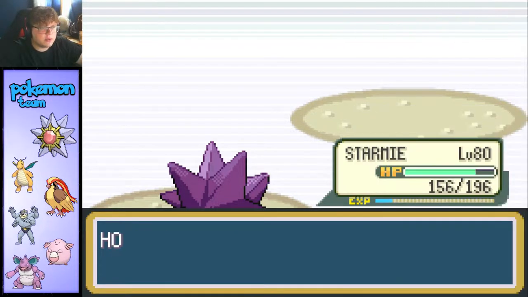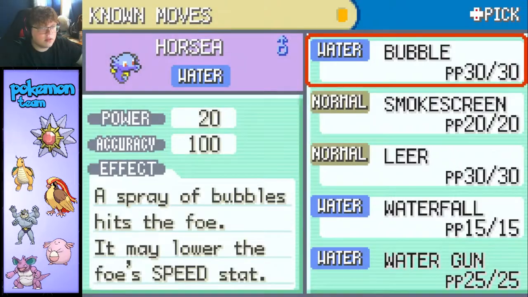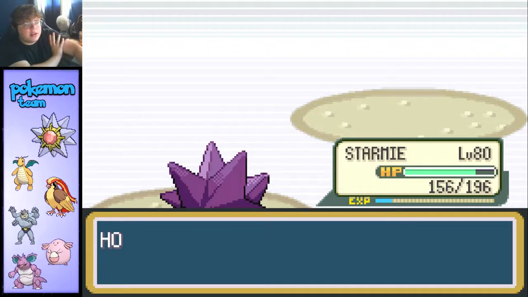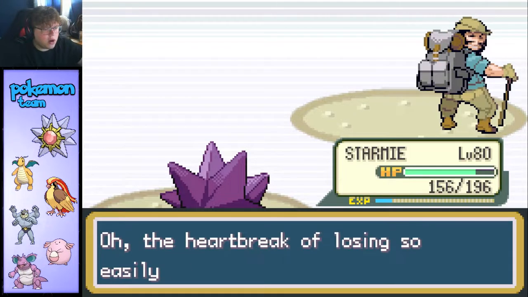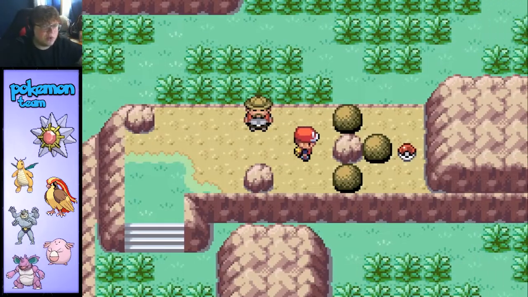Horsey's level 22. Yes, we do want Water Gun. Let's go ahead and get rid of Leer here. I mean, we have Waterfall technically, but having more PP in a water move is better than Leer, you know. Oh, the heartbreak of losing so easily to you. Well, your only Pokemon is Sudowoodo, my friend.